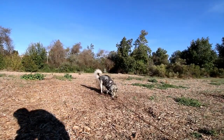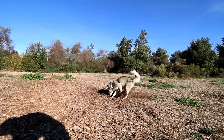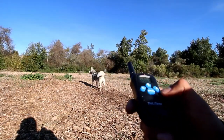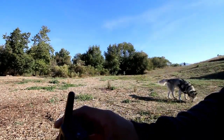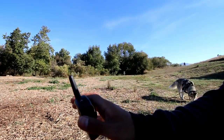Unwanted behavior. If you're trying to use this training collar to avoid unwanted behavior, all you would want to do is press the stimulation button. As soon as your dog stops, release the stimulation button. You don't want to praise your dog. You don't want to do anything when they're doing wrong behaviors. So just release the button and leave it at that.